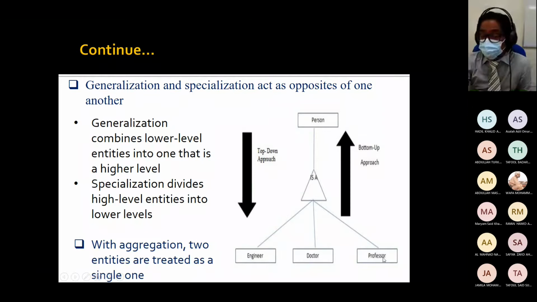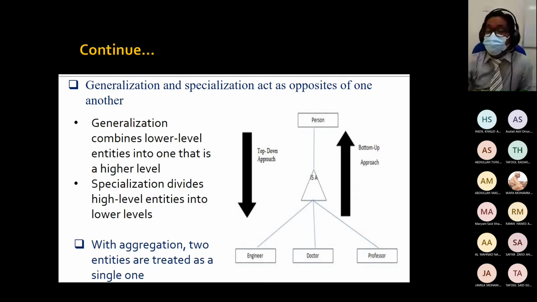Oh, and then of course, here are your lower level entities. Basically, you don't see this one in a typical ER diagram, right? We don't mention engineer, doctor, and professor there. We just mention it as general, only high level, because they just name it as person, something like that. As we define, an entity is any person, event, location, and many more we can assign on that particular rectangular shape.